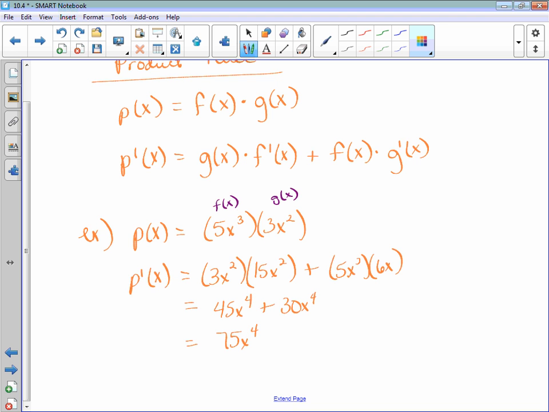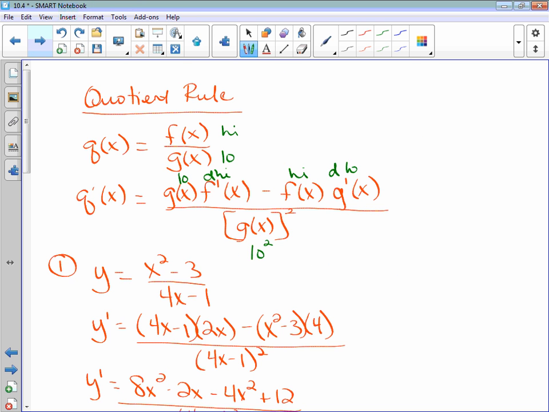All right. Then we have quotient rule. That was the last one. Nope. Last one's coming up. And then we're done with notes. So there's more derivatives. There's like the chain rule, but that's not today.